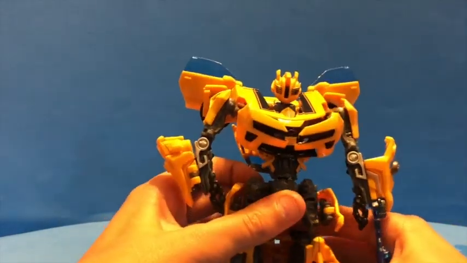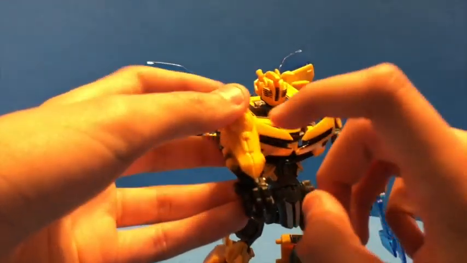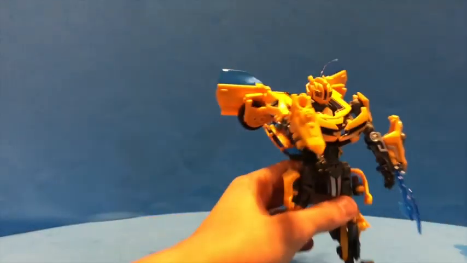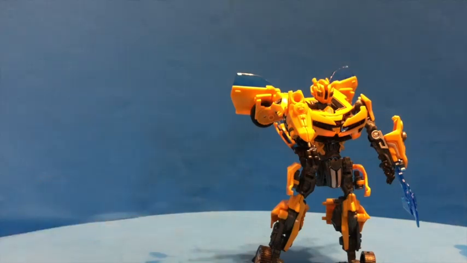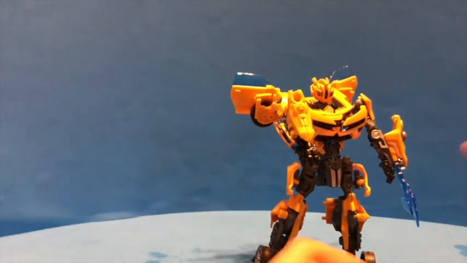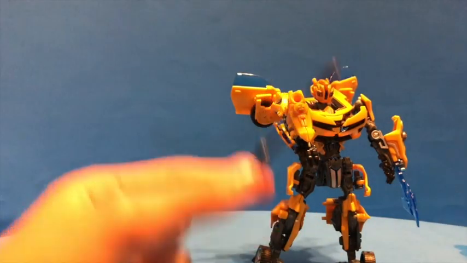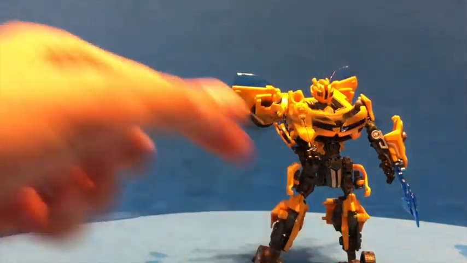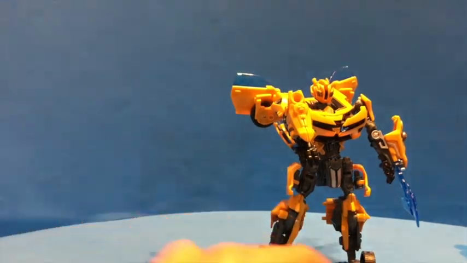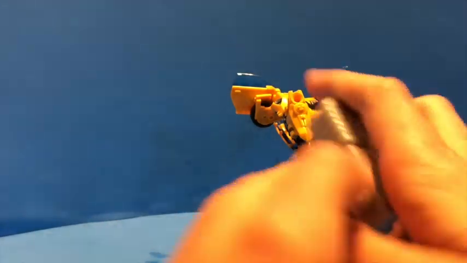And then over here, he's got his cannon arm. This is also the only Bumblebee that does not have a separate cannon. Like, let's bring in the big giant cannons over here. Now, this is the Age of Extinction one, and it's a missile, so he kind of has a cannon, but not really. This is the Dark of the Moon's, which is a mech tech weapon.